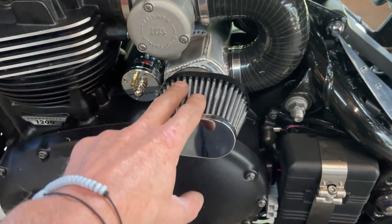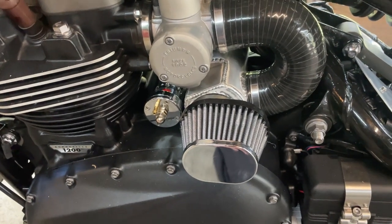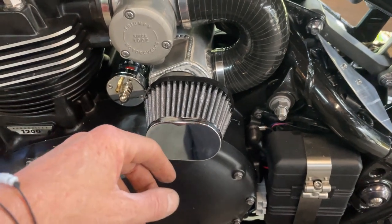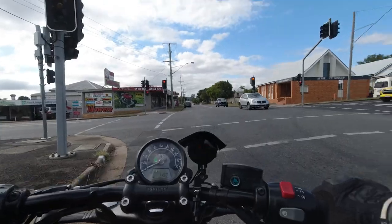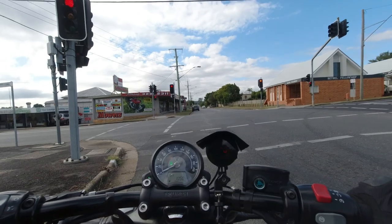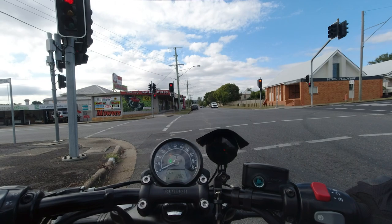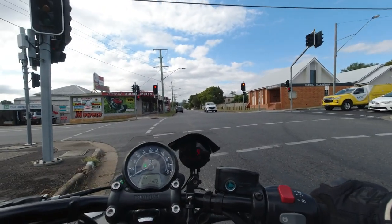I've just got this air filter on here now because I'm going to road test it, make sure the MAP sensor and everything's okay and doesn't put a fault on. It's also on there so my trouser leg doesn't get sucked over the inlet and cause the engine to cut out. It's actually running a little bit better with that pressure regulator in it - I'm assuming it does alter the mixture a bit, because the duty cycle of the injectors won't change but because they're under more pressure they're going to squirt more fuel within that duty cycle.